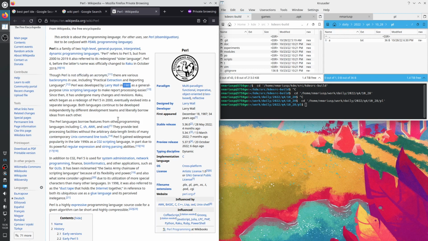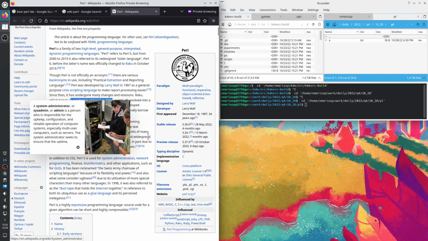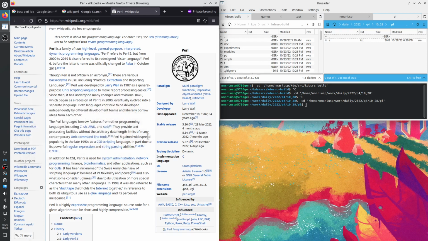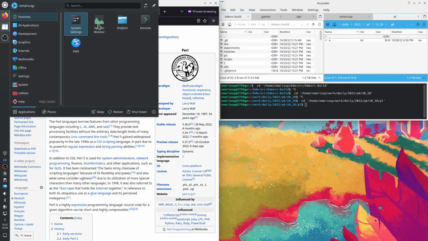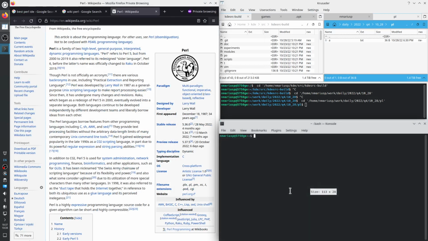Okay, so we're not talking about the other programming language, which is Perl 6, Raku. We're talking about Perl 5. Okay, how does this thing look like? We're on Kubuntu 22.10. We have Perl pre-installed because it's used by many source packages in order to build, as for instance some code generator tool or part of the ./configure step.